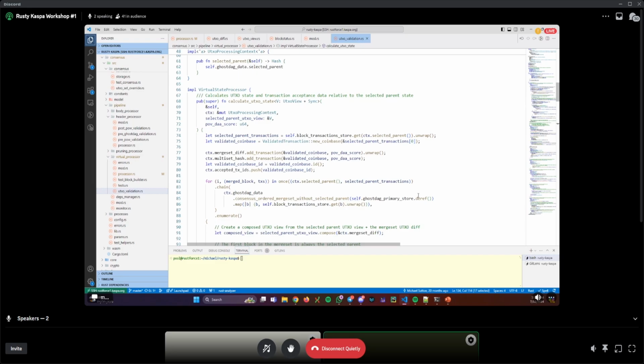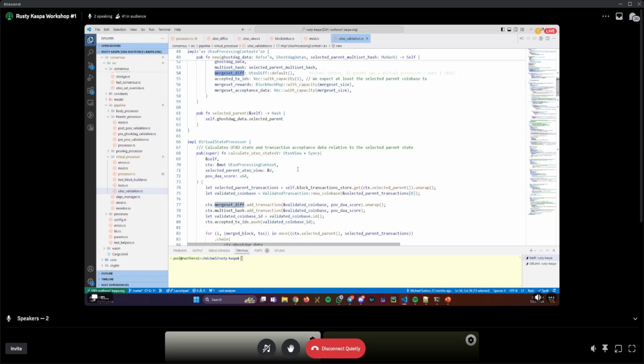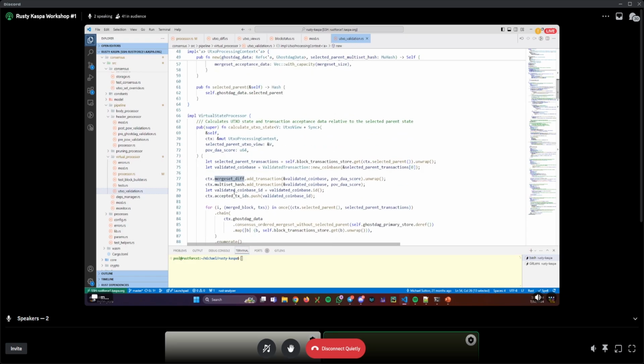We just computed the UTXO state, which is reflected inside the UTXO merge set diff. And we accumulated the multiset hash, which will be used to create a UTXO commitment or to verify one. And we accumulated information of how to pay block rewards.